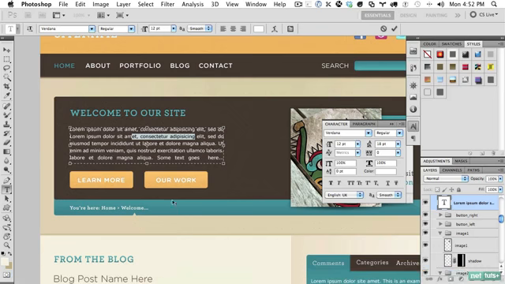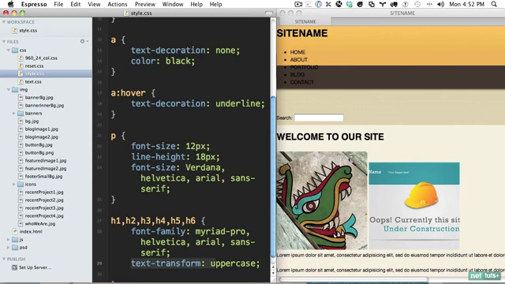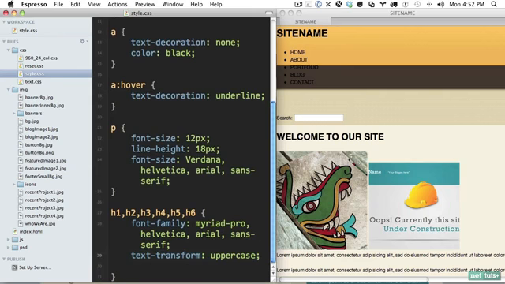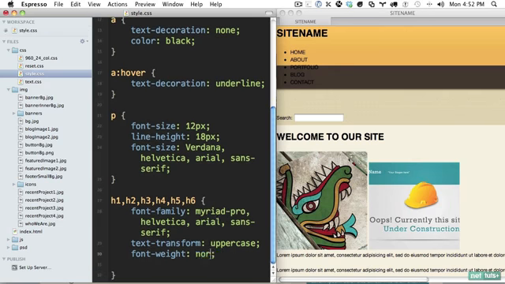So if you go back to our style sheet or our PSD, you can see very often the text is all uppercase, as you can see right there. So we can make that happen by doing text transform and then move that to uppercase. Okay, and then the last step is he doesn't use a lot of bold, so we'll set the font weight to normal for the heading.